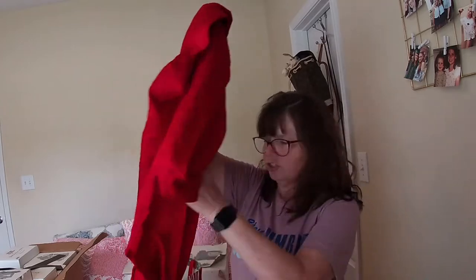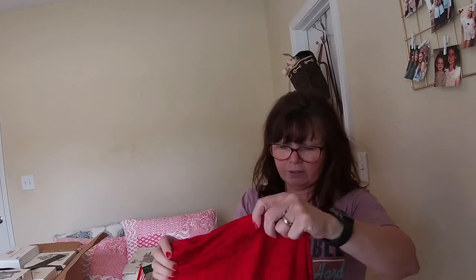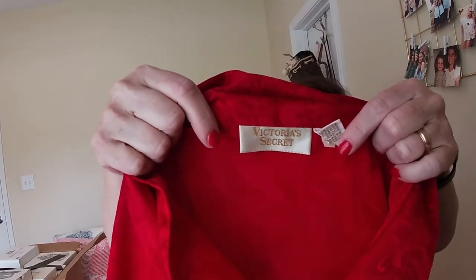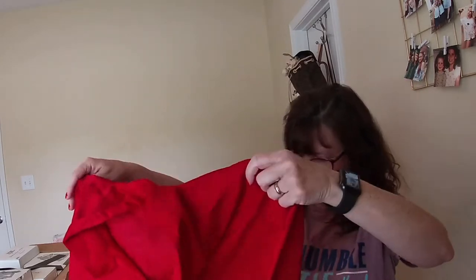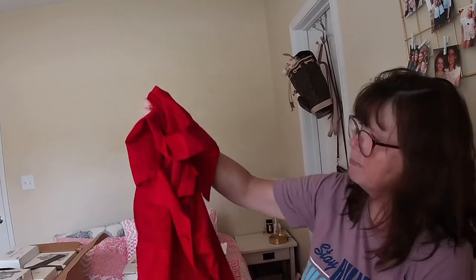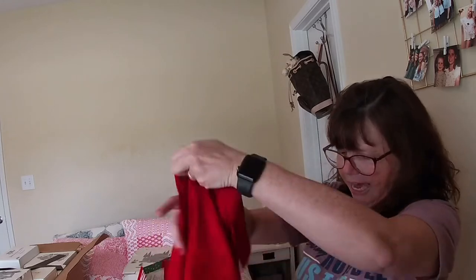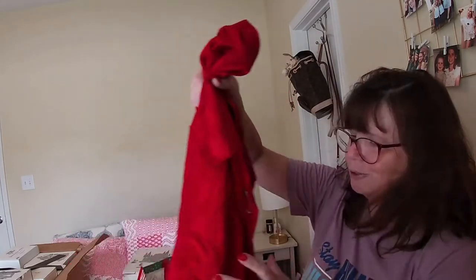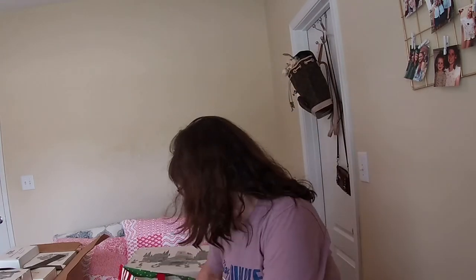And then the only other things I got were 5 pieces of vintage clothing. So first of all, this caught my eye because I thought it was silk. Since I had to donate my purple silk jammies, I was hoping to find another pair to replace them. No such luck. These are 100% polyester, but as you saw, they are gold label Victoria's Secrets. And this one is without holes. So hoping to get about $18 to $20 for this.